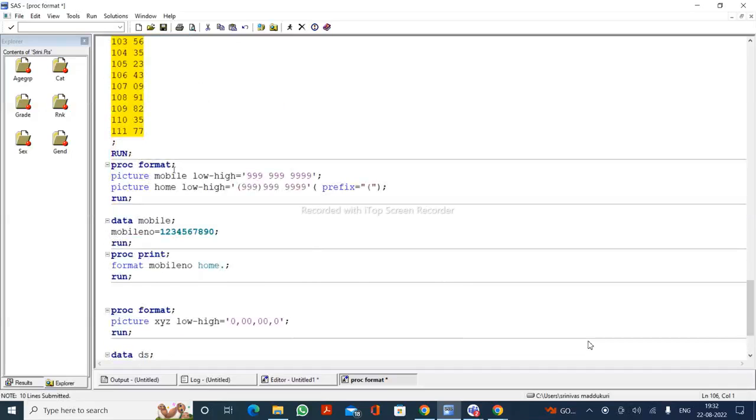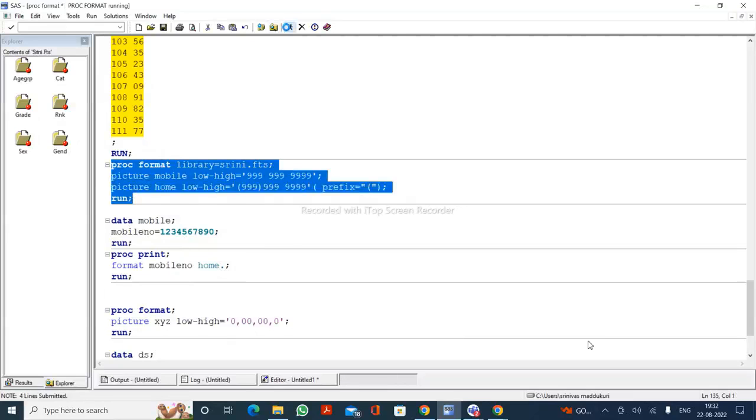And here I created two more formats, mobile and home. Again, what should I write now? I am going to specify library is equal to Srini dot, and again I want FTS. So select the program and execute it. Both the formats will get saved in the FTS folder.